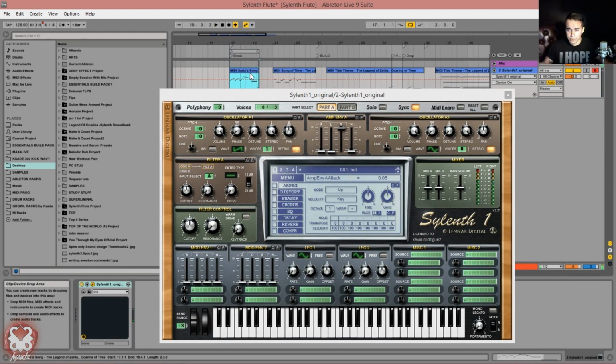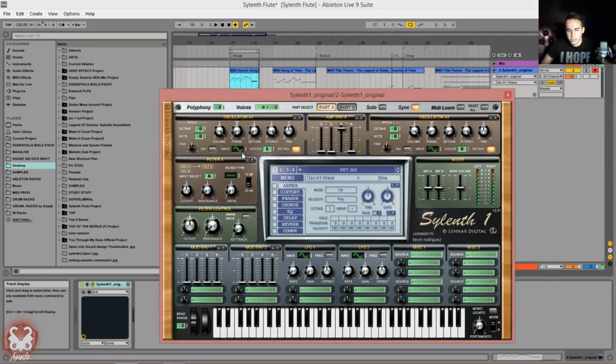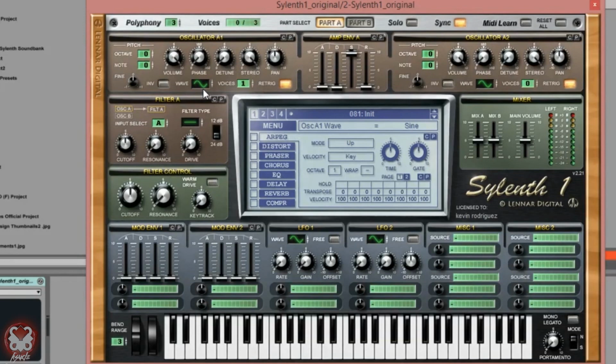So already it's a bit too rough, it's a bit too saw. We don't need a saw, so let's do two things. Let's set this to a sine wave, and the sound will be much softer, and all we have to do on top of that, just to begin with, is turn on mono legato. So now the notes will kind of just slide into each other, if we want to add a little bit more portamento and slide to this, and it makes it flow a little bit better, so let's hear that.